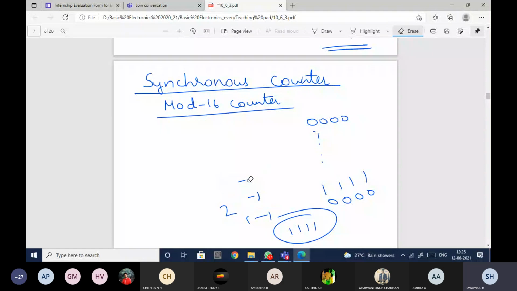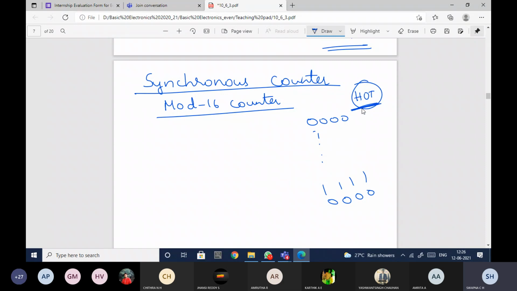See, in the previous case it was different. Try to design a mod 16 ripple counter. Just check how you have to design it. That is like higher order thinking. I have not taught you this, you need to just think about it. Mod 16 ripple counter. All of you please try this problem.